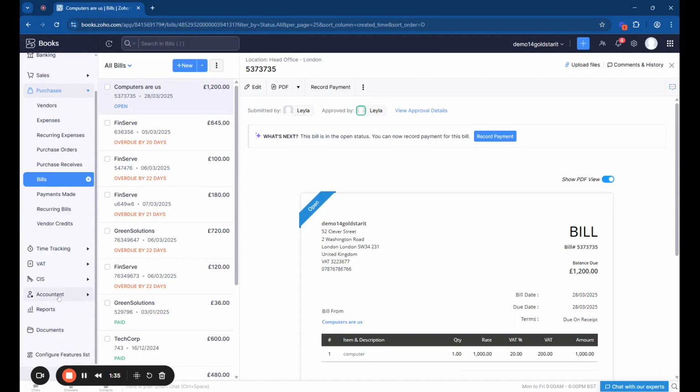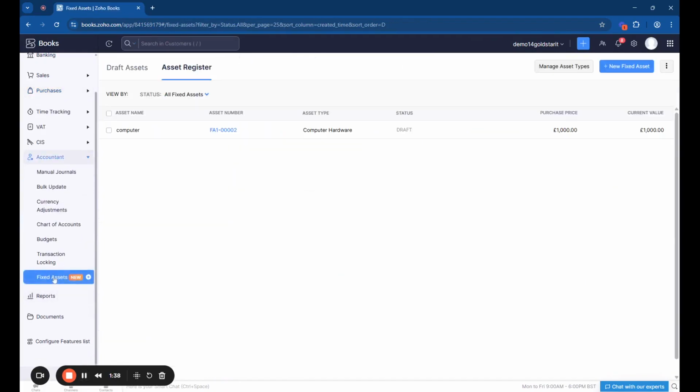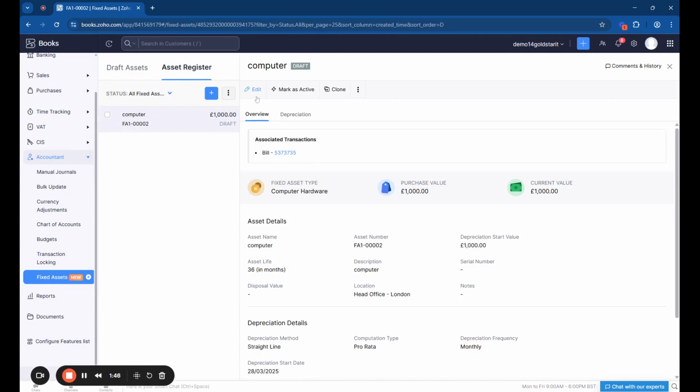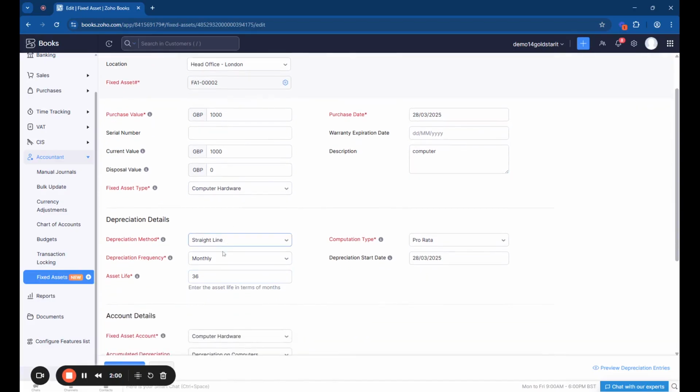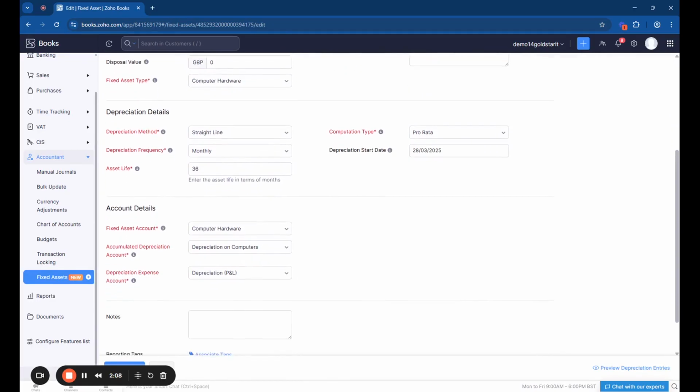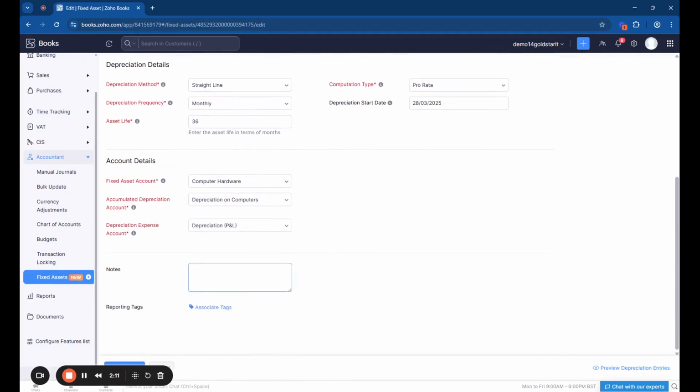Now we go to our accountant tab and our fixed assets. We have our asset that has already been capitalised, and we can see here that it's a draft status, but we can see that it's pulled through the purchase value, it's got the date on, it's got the value on here, then the description is what we entered, and it tells you where you've coded it to, and it has automatically taken the data that we created from saying that it's related to that computer, that original asset type we created up. It gives you an option here to enter any notes should you need to, or some tags if you want to do that as well.